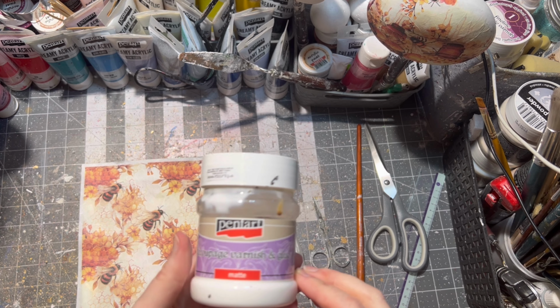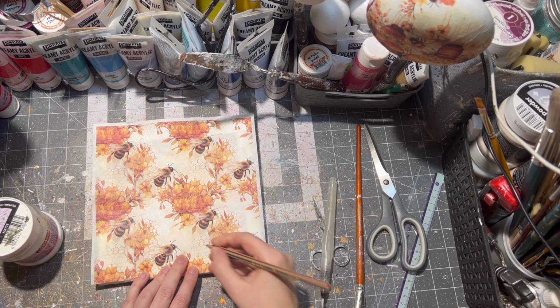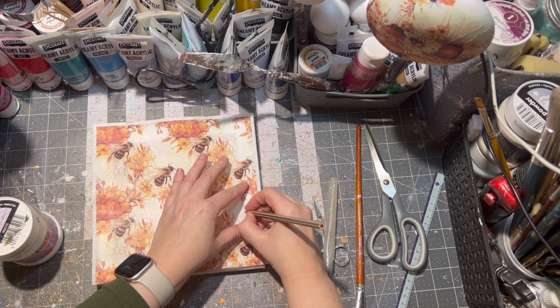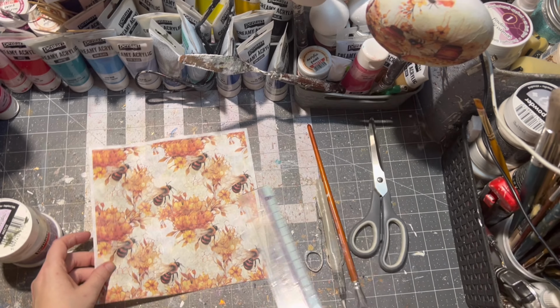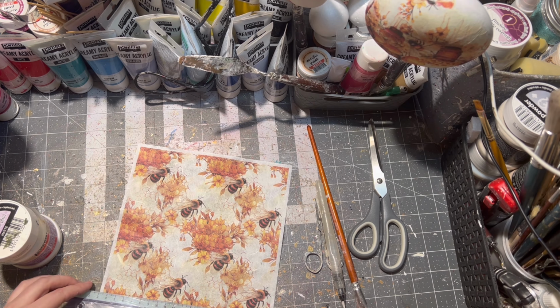And back to my canvas board, I am using this custom made bee rice paper. And to make sure it does fit inside my canvas board, I am just marking it in a few places and then I am cutting out the design I want for this.